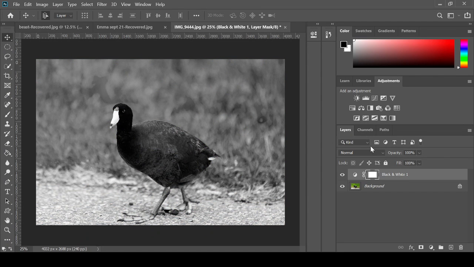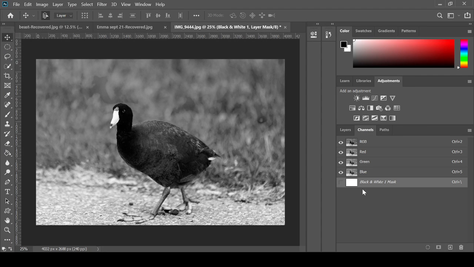Now, this is really kind of interesting because if I go into the channels, you're going to see that we have these RGB channels. The RGB channels signify the different colors that make up the image. For screen work in Photoshop, you're using the RGB channels. But for printing, we would use the CMYK.